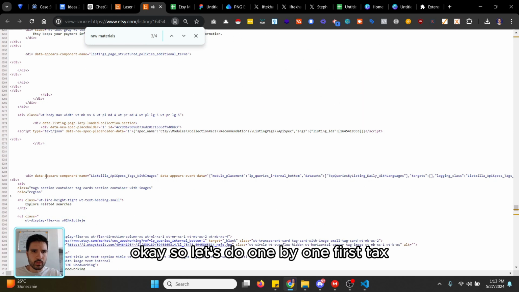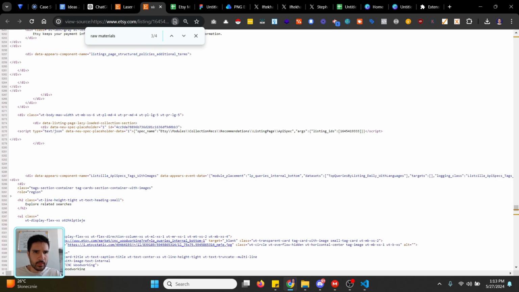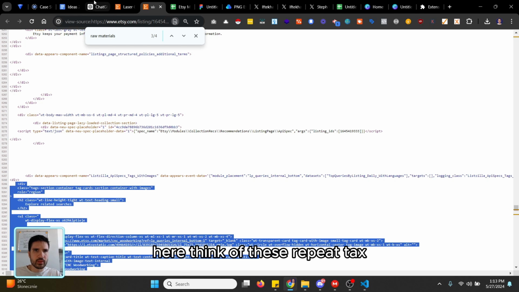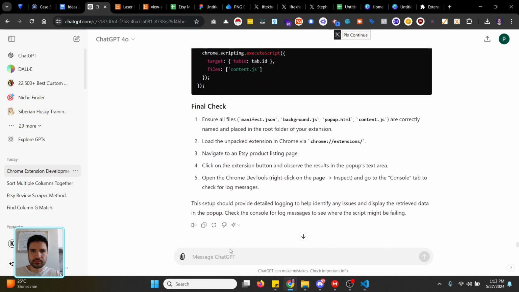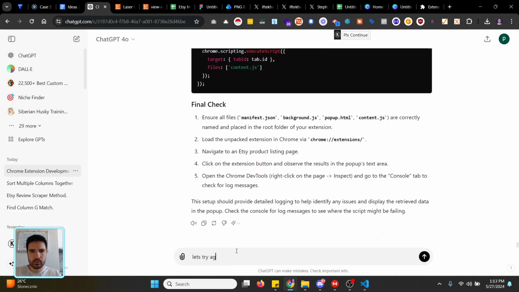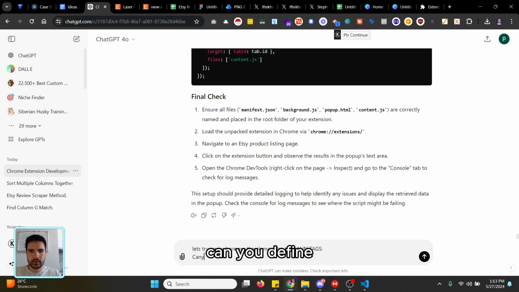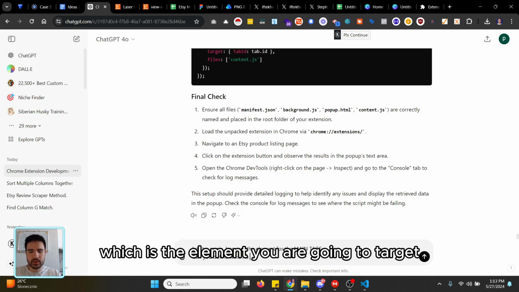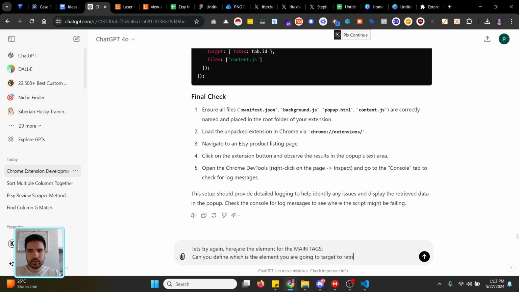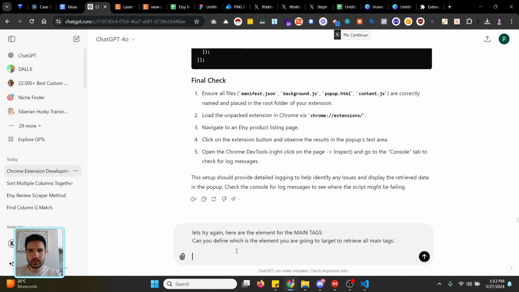Okay, so let's do one by one first. Tags here. I think these should be tags. Element for the main tags. Can you define which is the element you are going to target to retrieve all tags?